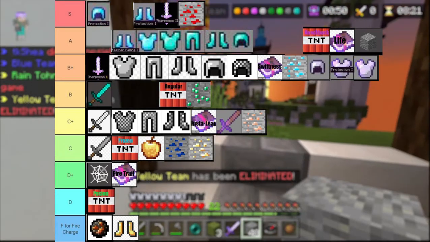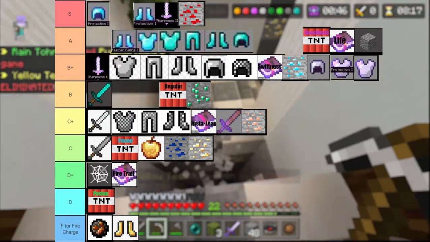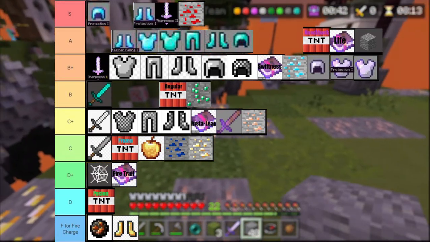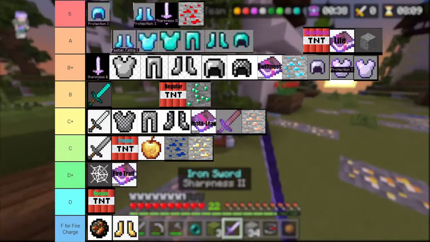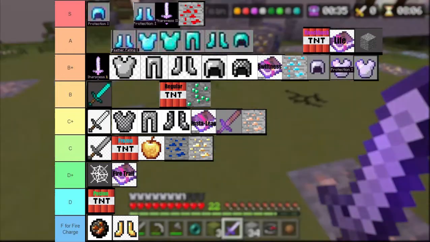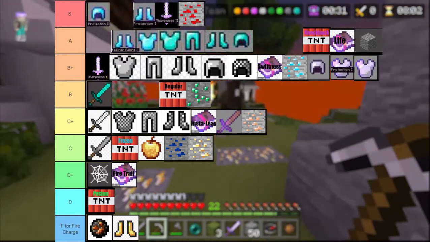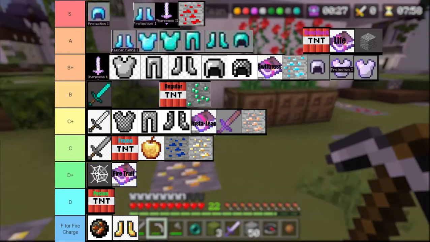Arrows, which could also drop from gold or iron ore, are going in the same tier as bows, which is B tier. They're good, I guess. Not really. Gold, I find the only purpose of it is to drop snowballs. And snowballs could win you so many games. They're good for comboing. They're good altogether.